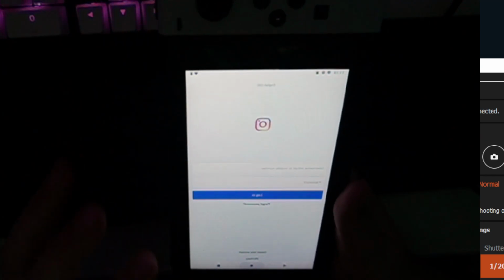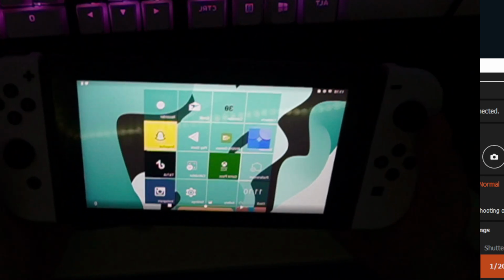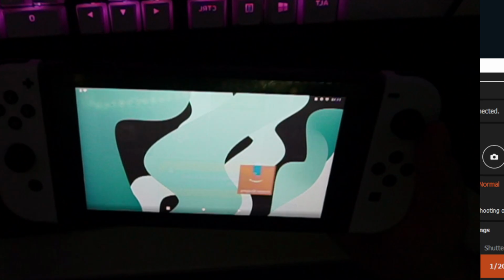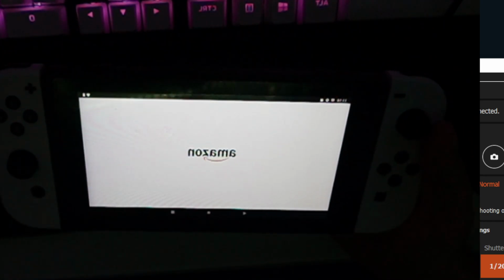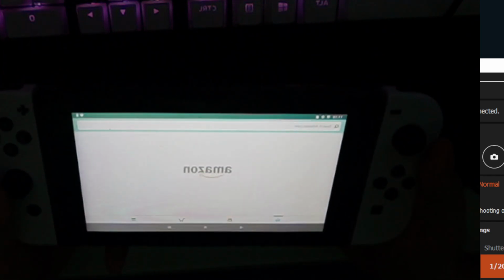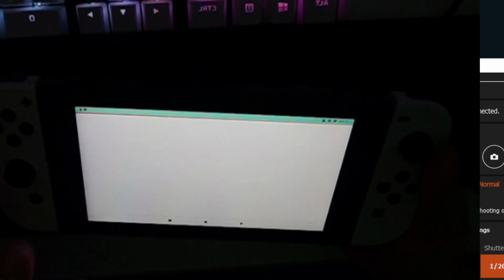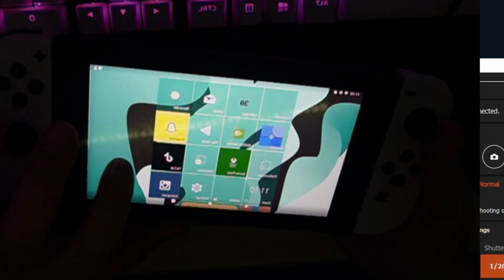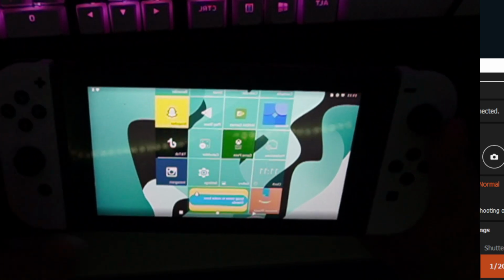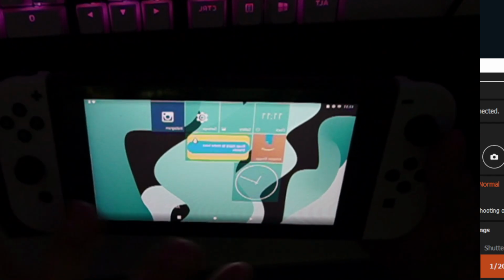And it works perfect. So if you guys want to see other launchers on the Nintendo Switch, we can review every single launcher possible. So comment down below any launcher you want me to launch. Because again, like I said, every application works perfectly fine. Amazon, and so on and so on. So this is not what I expected. But the second I put Android on this, I'm like, I have to try my best here to get some type of system going when it came to this.